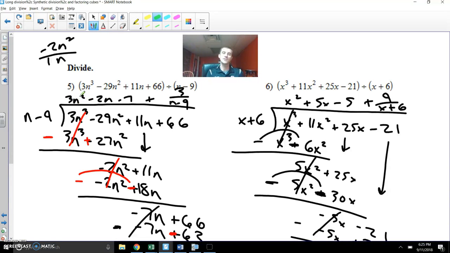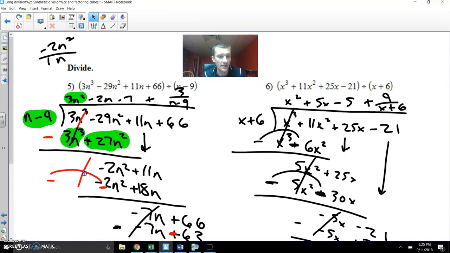So we talked about how we distribute here. We're going to distribute these values together. 3n squared times n, 3 into the third. 3n squared times -9, that's really a -27, but because you're subtracting from the next line, it'll change that value. Okay, so whenever I end up adding there, I'm going to end up getting something like a -2n squared. Let's drop that 11 down and then divide again and just kind of keep that process going.